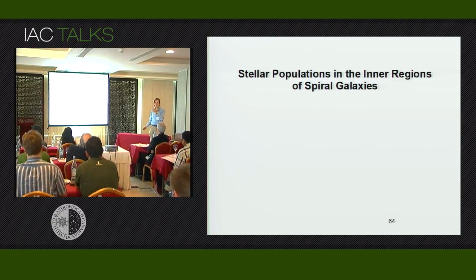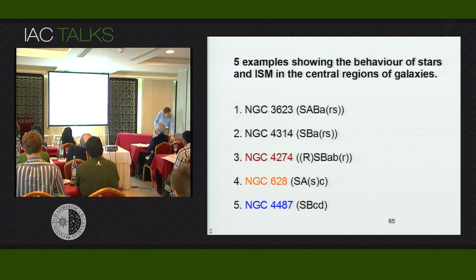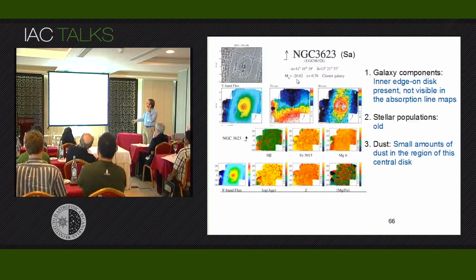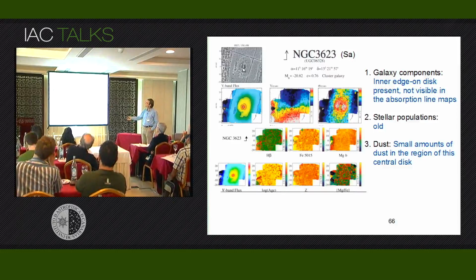Now, let's go to the spirals. John showed a number of them, showed 2 of them yesterday, and I'd like to show a few more, just to give an idea of whether they look the same as these things that we see in the ellipticals, or in the E/S0s. So I'll give 5 examples, going down the Hubble sequence. And 2 of them were shown also by John.